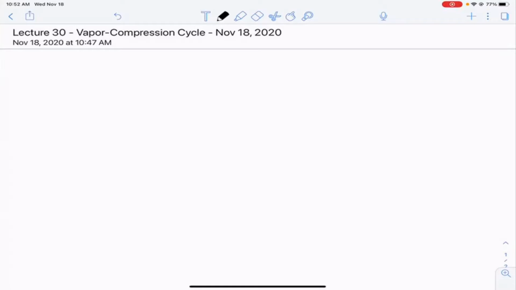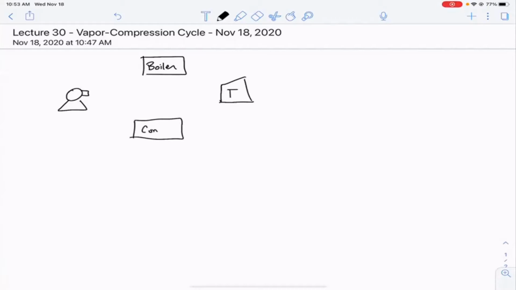But what I want to do in lecture today is to start to think a little bit more realistically about how refrigeration cycles are set up and how they're operated. And to do that, I'm going to start by drawing an analogy with the Rankine cycle. If you remember, our Rankine cycle had 4 unit ops in it, right? One was a pump, then there was the boiler where we added heat, and then we went through a turbine. And then finally, we had a condenser.